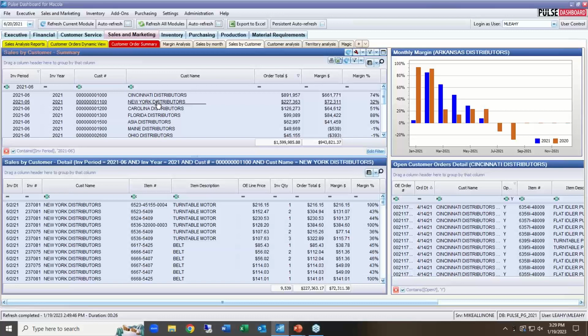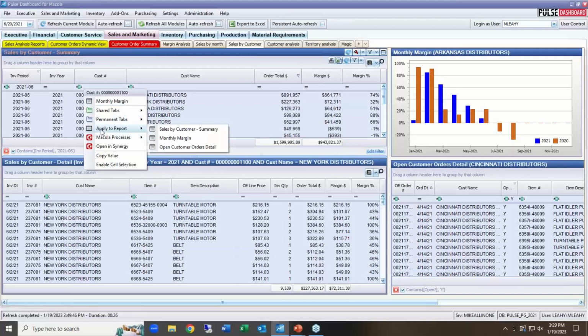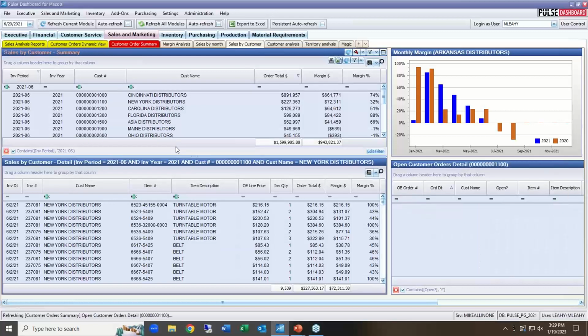Do we have pending orders where we're giving away our margin? So we have a feature within the software where you can right click on a field and you can say down here, apply to report, and monthly margin or open customer orders. I guess I'll go to open customer orders first.